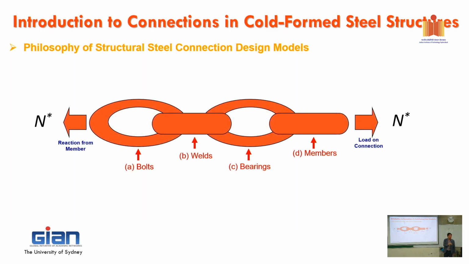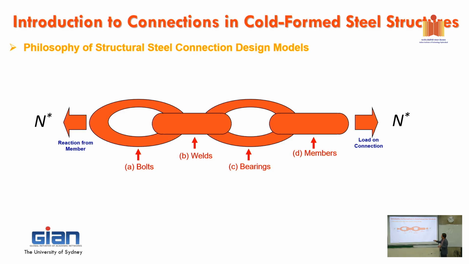Right, back to your question. So this is the philosophy of the design of connection. We think about the connection strength as a chain like this one, and each link of the chain is one failure mode, or the other technical word that we call it, one limit state. So we pull the chain, and of course it's going to break. It can break in any of them. Whichever one breaks, it means that our connection is broken.